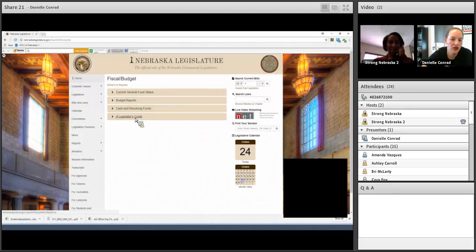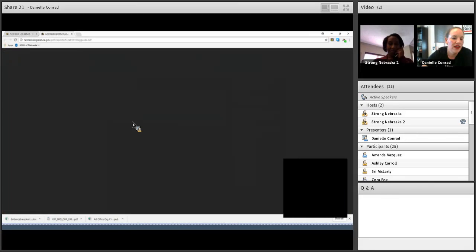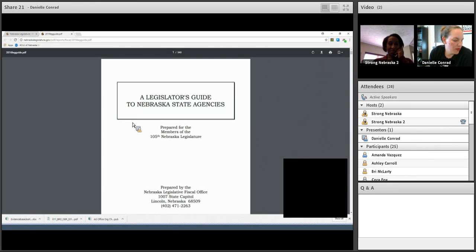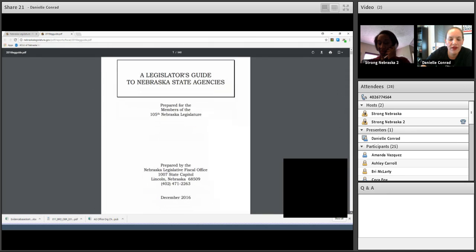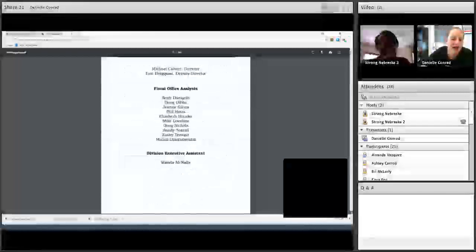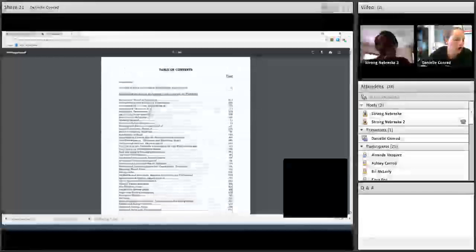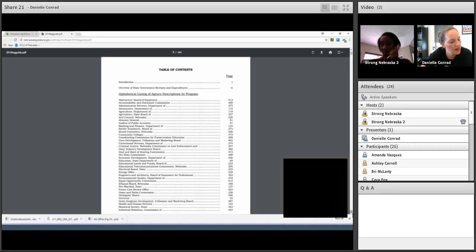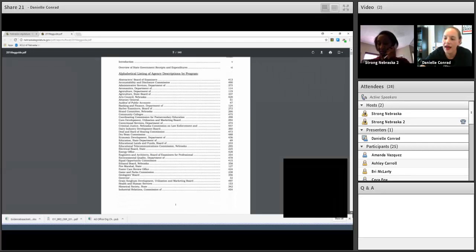And one final feature I want to make sure to let you know, and then I really am done because I know we're over time, is to take a look at this Legislator's Guide to State Agencies. Frequently, only senators from the Appropriations Committee use this in crafting their daily work, but this is a frequently overlooked, fantastic resource that everybody really needs to familiarize themselves with. It really gives you an incredible breadth of information about the different agencies in state government and how they're structured and what their budget looks like, their mission, their staffing plan, contacts.